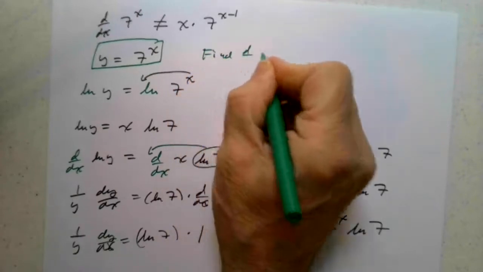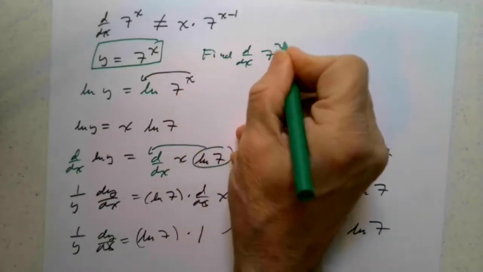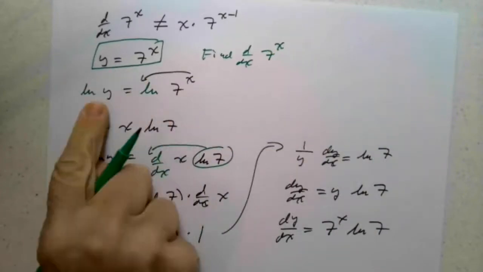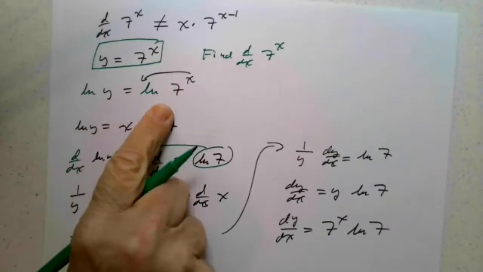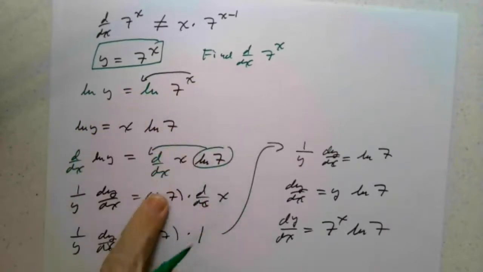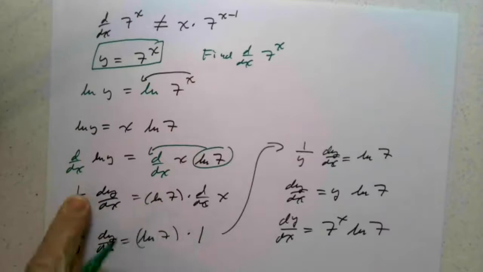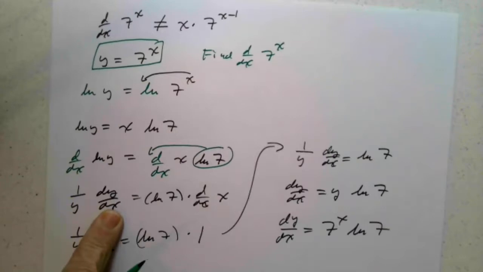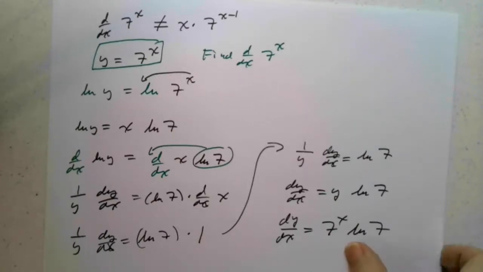Find the derivative with respect to x of 7 to the x. Then I had to write y equals 7 to the x, take the log of both sides, do the algebra, pulling the exponent down and such, and then take the derivative of both sides with an implicit derivative, right? The derivative of natural log y is 1 over y dy dx. Then I solve for dy dx by plugging the y back in. So you're going to see that that's our strategy we're going to use for many of these problems.